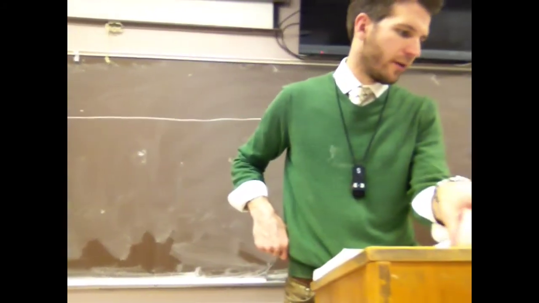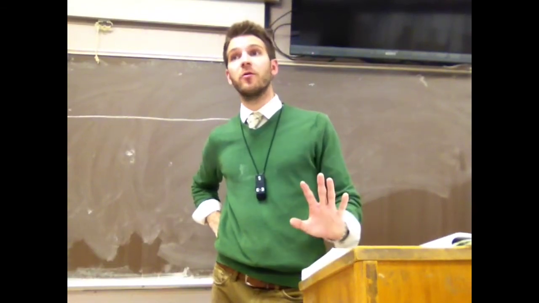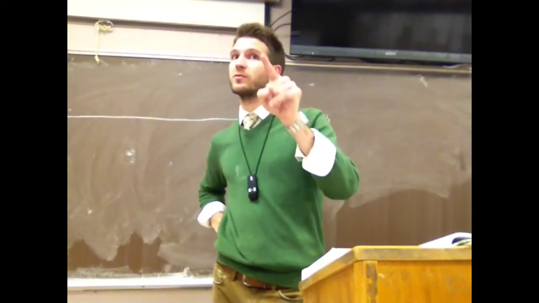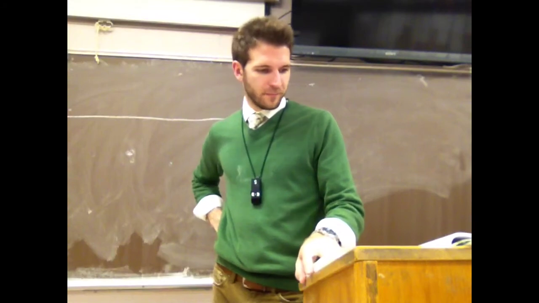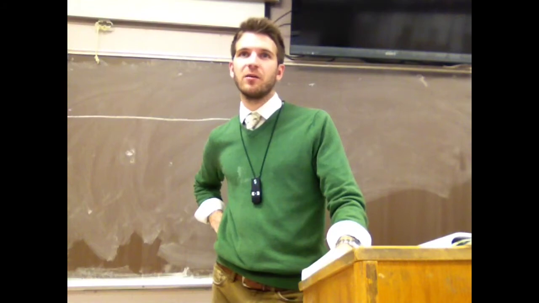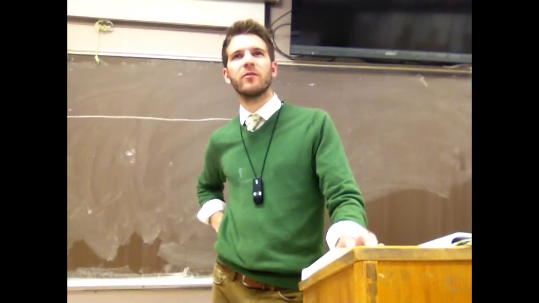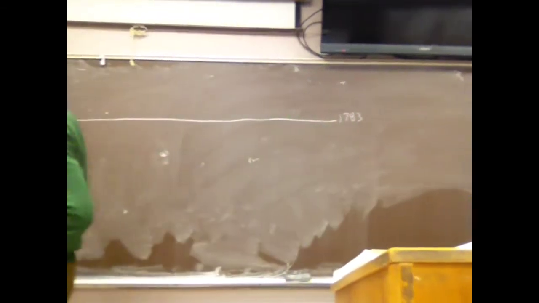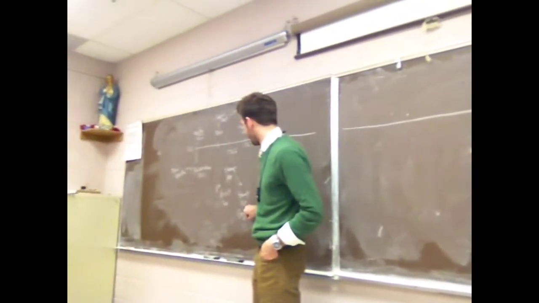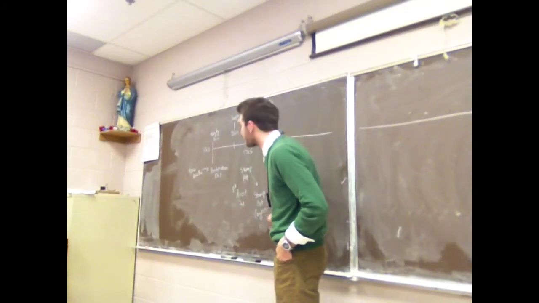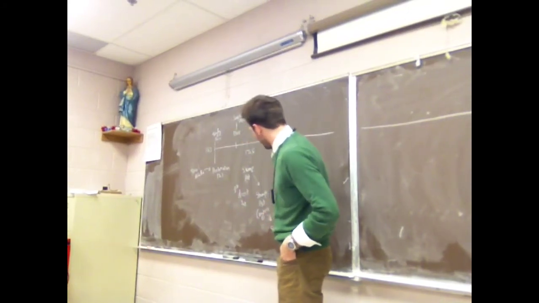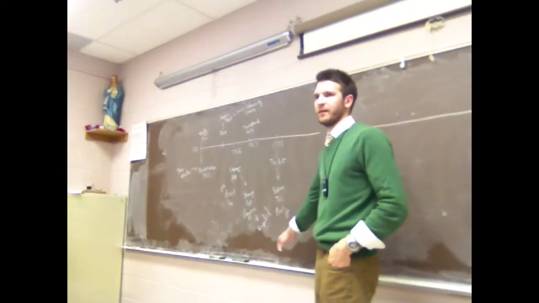Let's go through it. Hold on, I think I have it right here. It's called the Declaratory Acts, where it says, okay, we're going to remove these taxes on you, but we can tax you if we want to. I think it's after the Stamp Act ones. I think you're right. So after this, they repeal the Stamp Act. It's repealed, but then what?